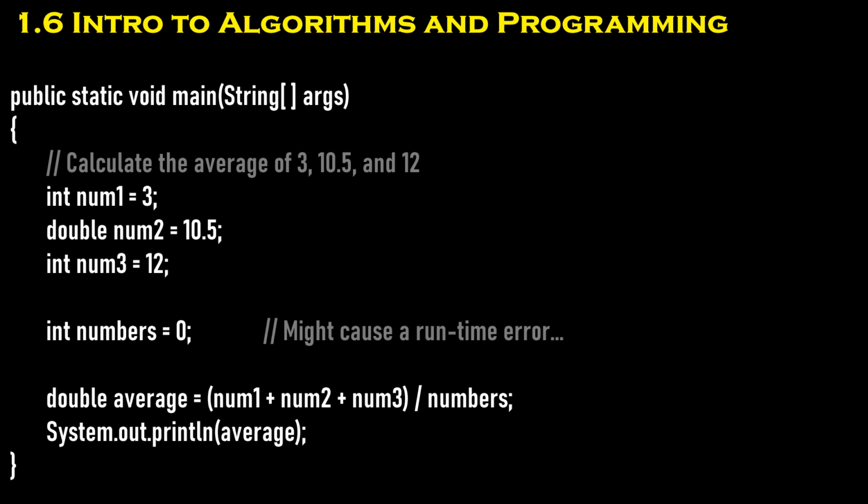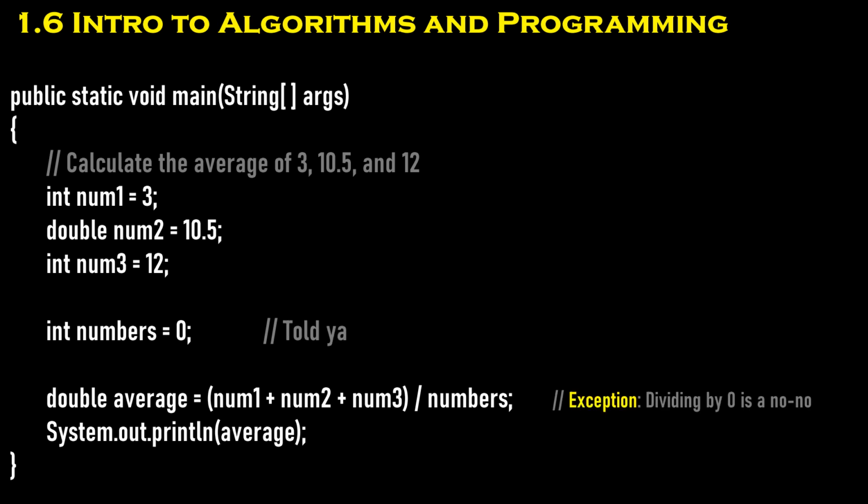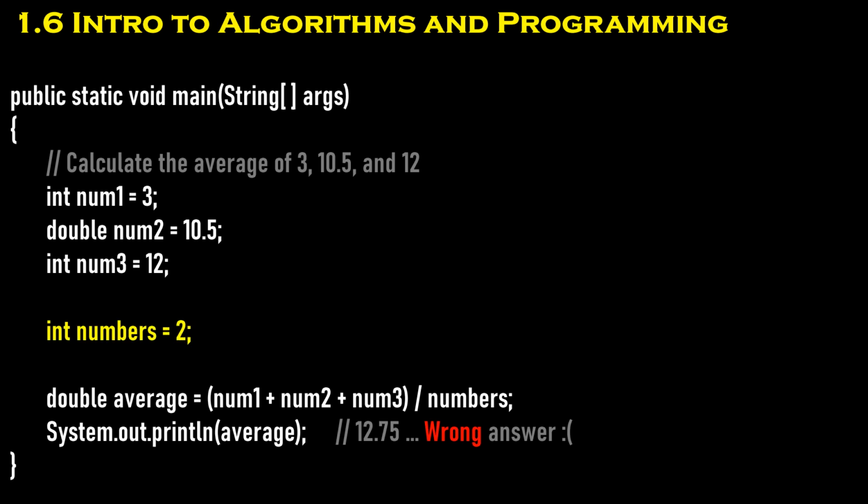A runtime error can occur if there's a mistake while the program runs, and causes the program to terminate. An exception is a type of runtime error when the compiler doesn't catch an unexpected error. Even if our code runs successfully, we can have logic errors where the algorithm behaves incorrectly. So make sure all types of errors are resolved so that an algorithm works as intended.